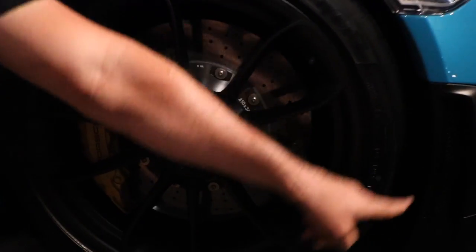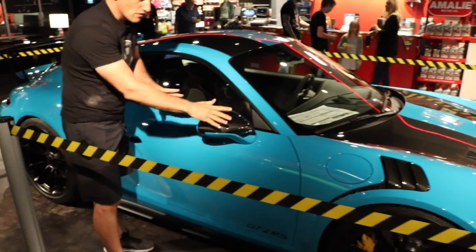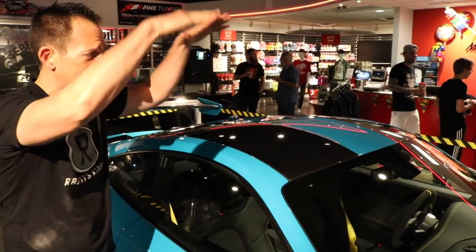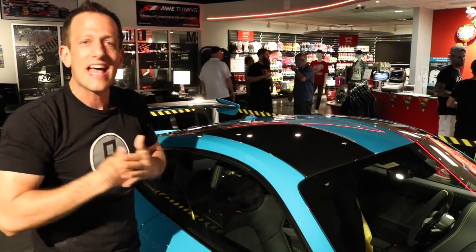But even as you can see here, you have to stare at this car to really see all the aerodynamic aids that they have in it, all the venting, because it just has a really nice flow to it. If we work our way down the side here, carbon fiber mirrors, carbon fiber roof. Remember, it's all about getting that weight down, especially up top. You're going to get your center of weight low. The car's going to handle a lot better with less weight up top. But that's what this thing is.